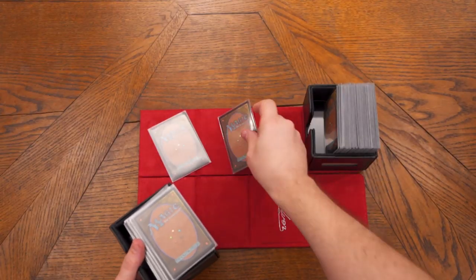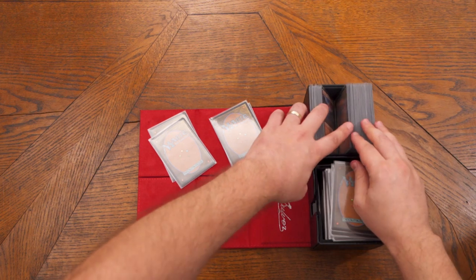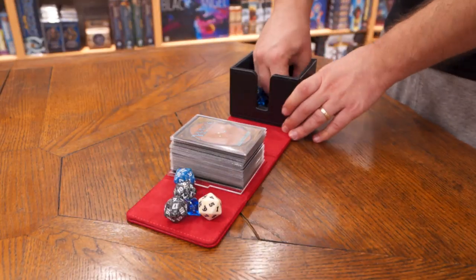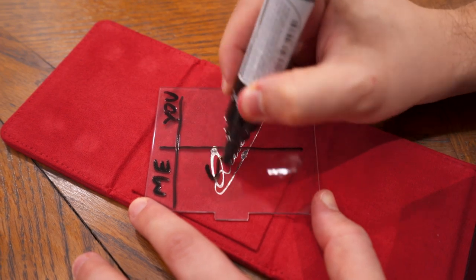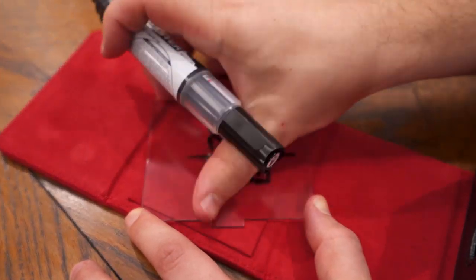The Citadel deck block allows you to place the cards both horizontally or vertically, and easily take them out by the use of two fingers. This gives you more liberty to store your cards, tokens, and dice however you prefer. The divider between the cards and your dice or tokens can be used or not, and can also act as a scoreboard while playing, completely wipeable at all times.